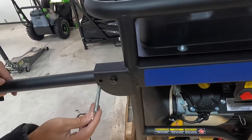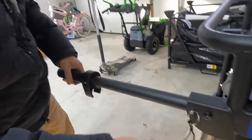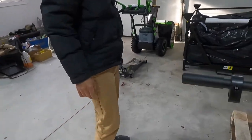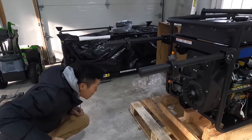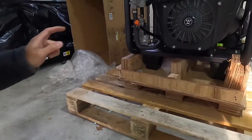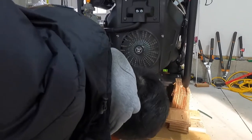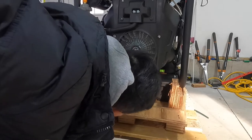You put this pin in here to lock the handle in place — like that. So the handle is for pushing it wherever you want it to go. Even if you knock it, it won't fall off because it's standing on its own, but you do need the wheel attached to the front for that.